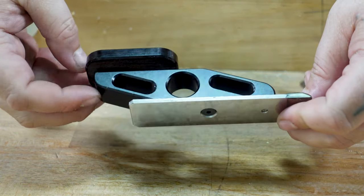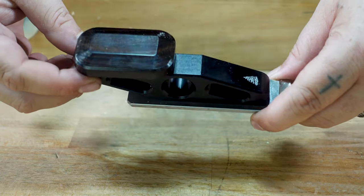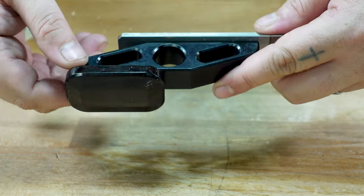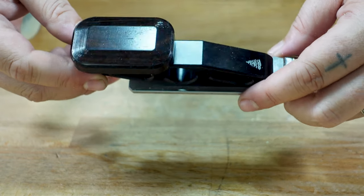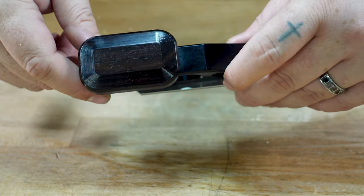I love how it looks. I just think it's really cool and unique. If you know me, I like more modern, futuristic looking planes and tools, and yeah, it's just me. I love all of the different chamfers that they put on the wood here.